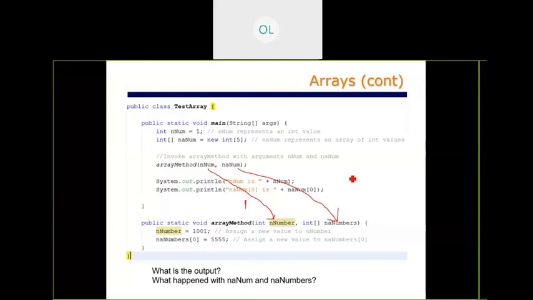And you have the array, something like this, right? 1, 2, 3, 4, 0, 0, 0, 0, and 0. Correct? Okay. Now, the array here is empty, right? 0, 0, 0, 0, 0, right? And then what happened here?